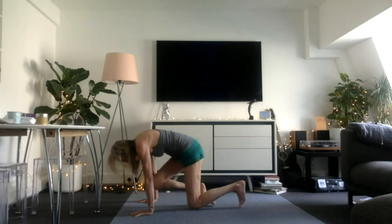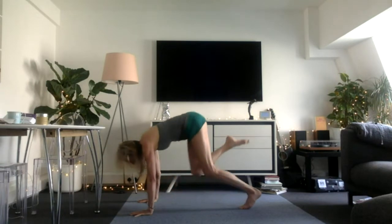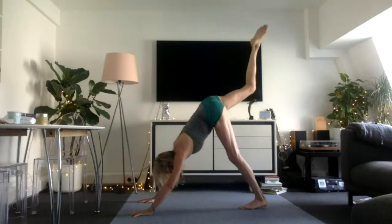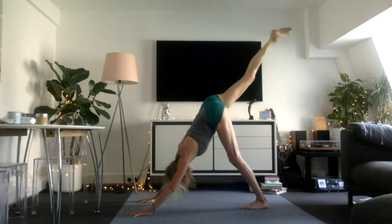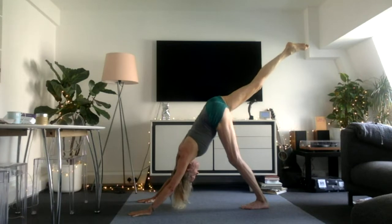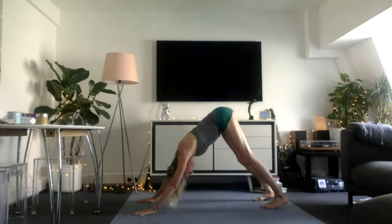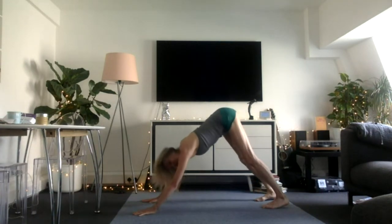Tuck your toes under, left toes, tuck them under, get really strong, rip them into the floor, all the way to the hands, and then take that right foot all the way back into your three-legged dog, stretch it out. Keep pressing into the hands, drawing the weight back. And then we're just going to take the right foot down into a down dog, so just bring the right foot down, and then just take your feet to where you think they should be.